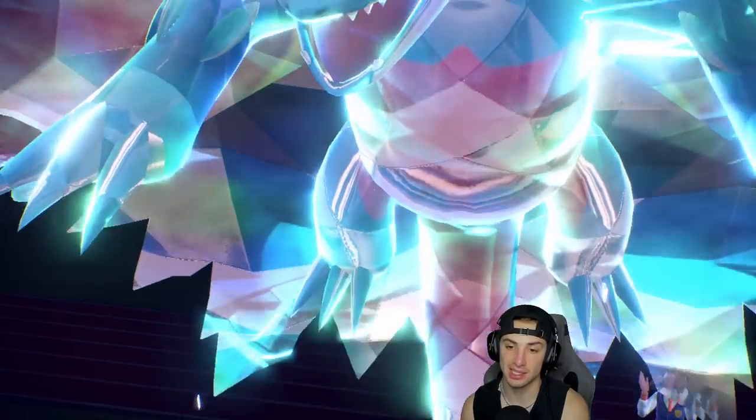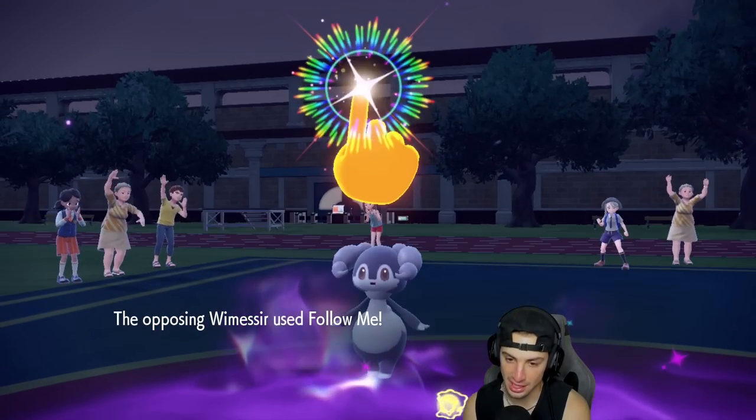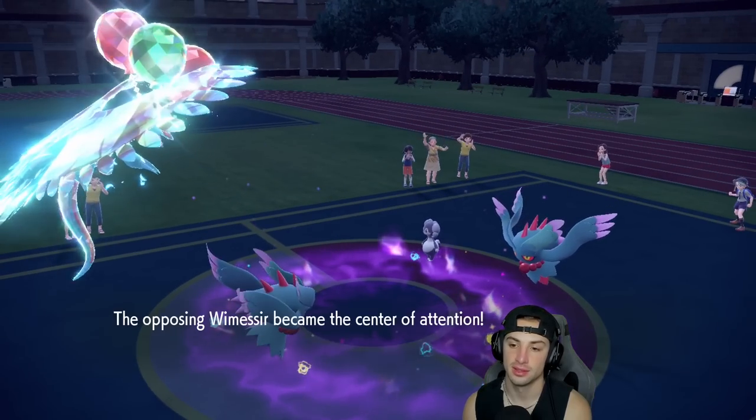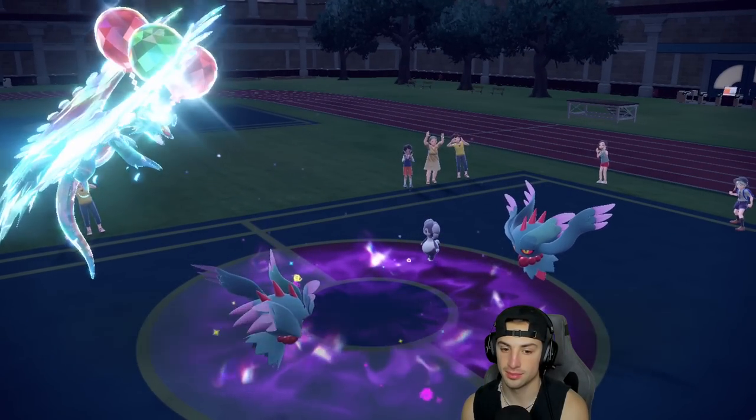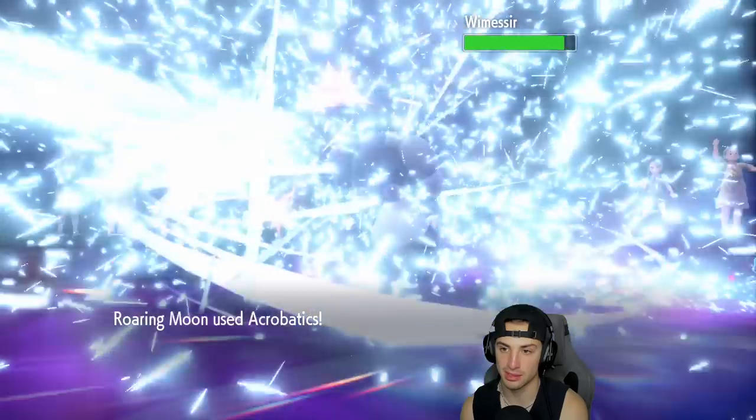But let's Terrasilize just in case Fluttermane is gonna end up attacking here. I don't see it attacking, I see it popping Trick Room. But I have to Terrasilize. I'm gonna do some big time damage still. So I'll Terrasilize the Roaring Moon here. Follow Me does end up coming out here, and he's gonna follow me, Trick Room. Yeah, I didn't have to Terrasilize, but for the damage purpose, I wanna get off some monster damage.